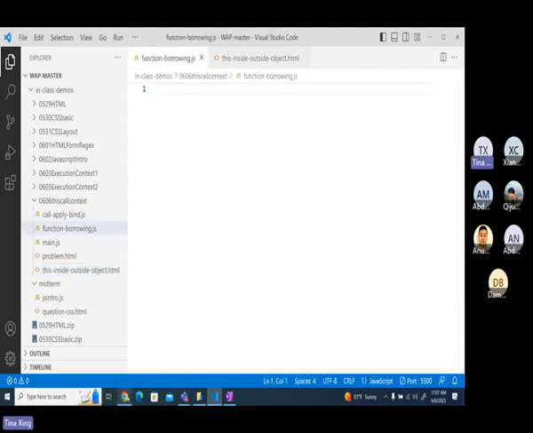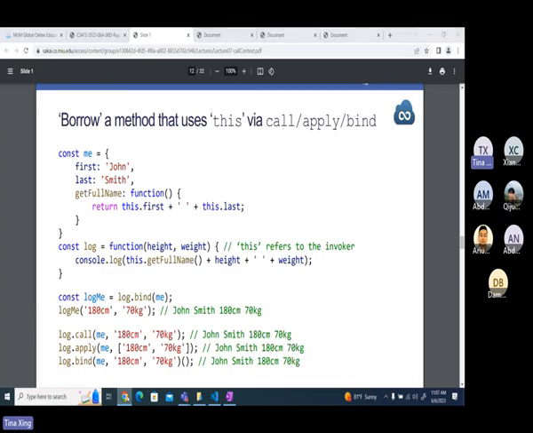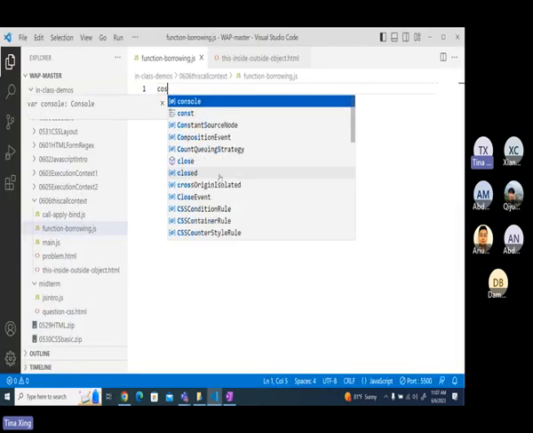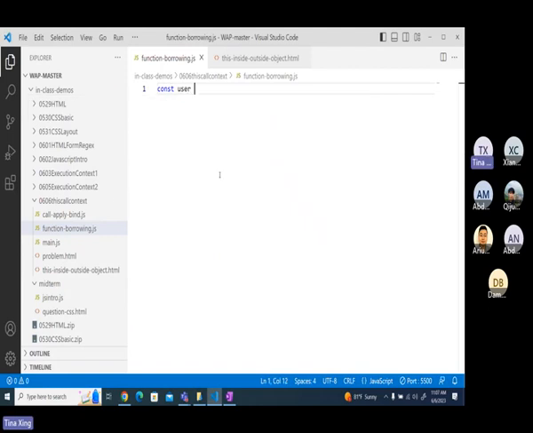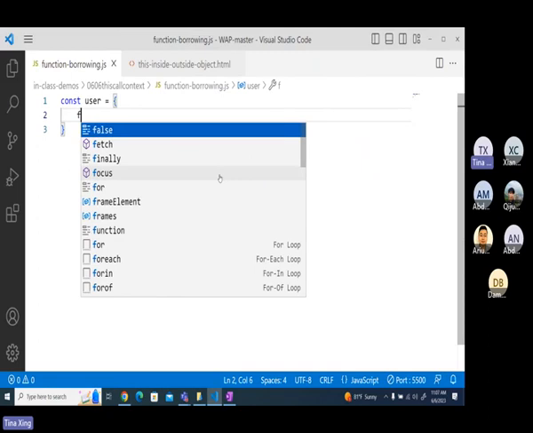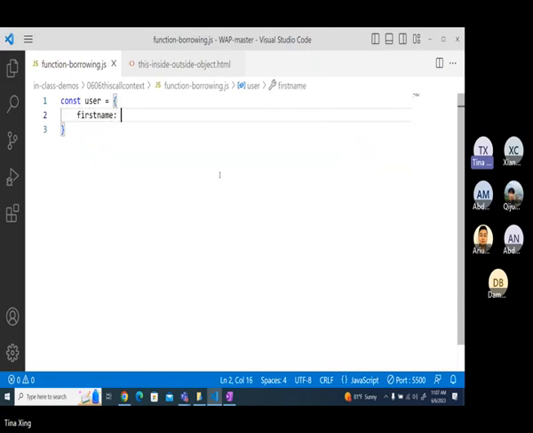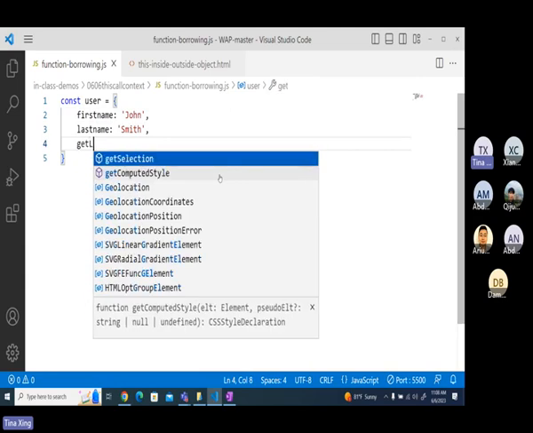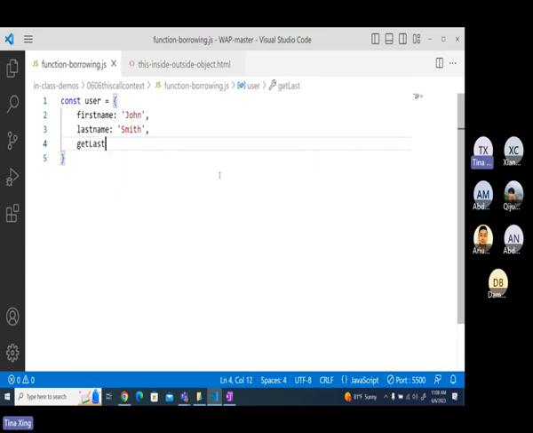Const user equals first name John, last name Smith, and then we'll have a get full name. In JavaScript, there are two ways to write a method.